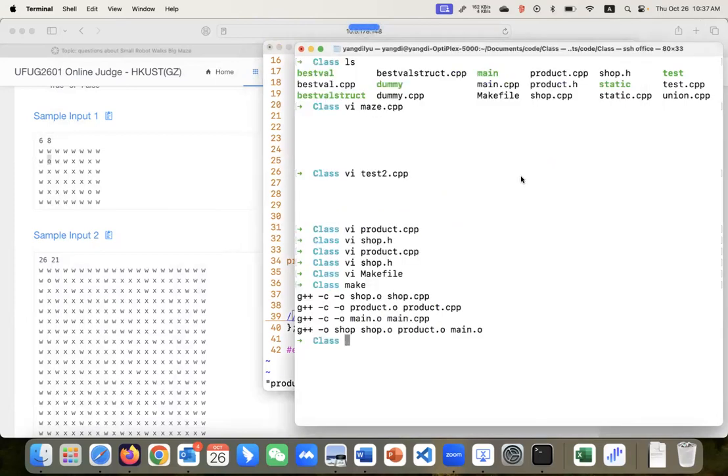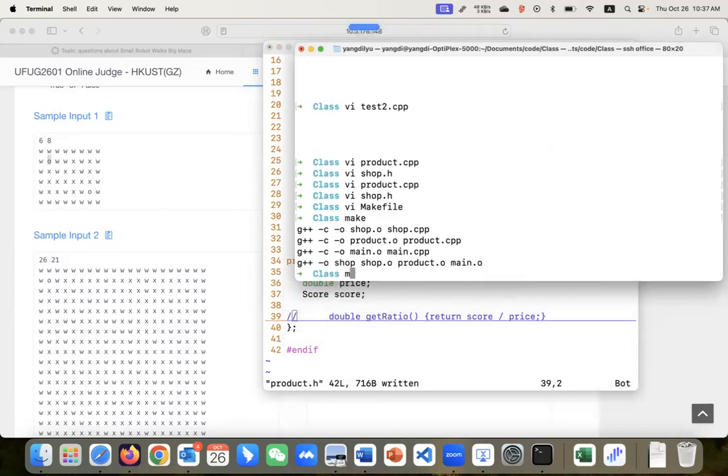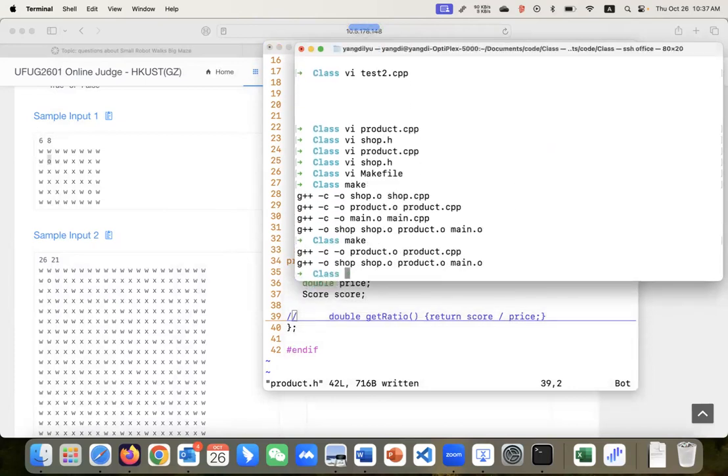Let's see. Let me make it smaller. Let me call make. All the others, like shop.o and main.o, don't change. The only thing we changed is in the product.cpp. So we only cause the compiler to recompile product.o because product changed.